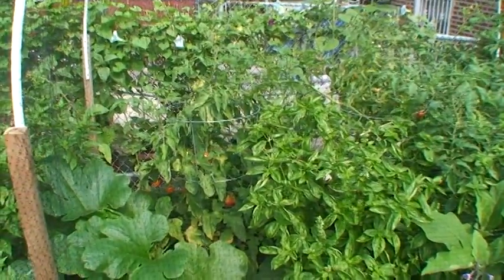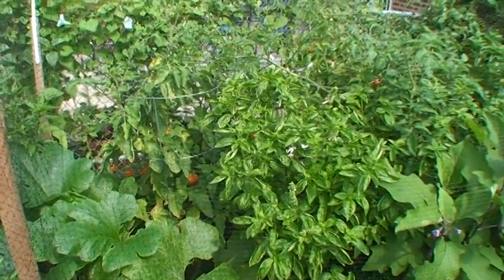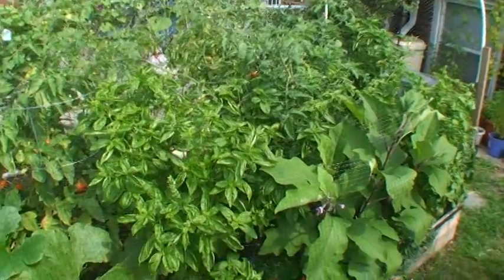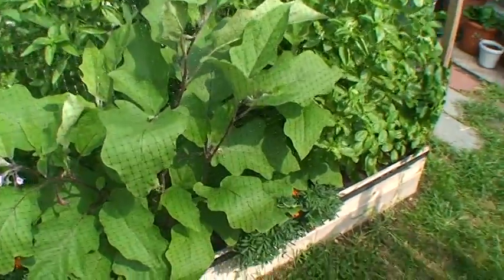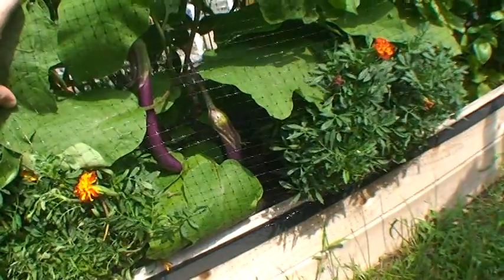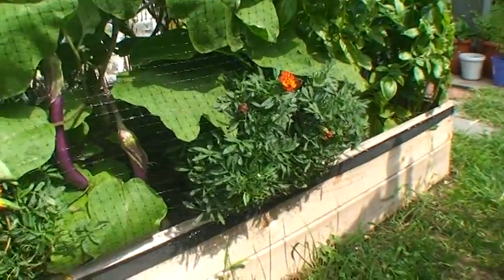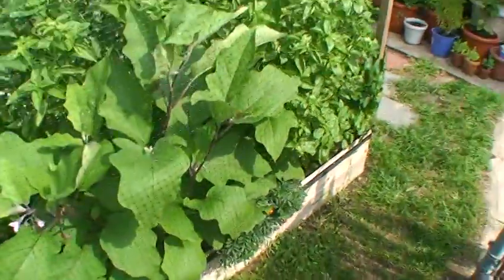The Roma tomatoes in the back have filled out completely, and we're getting a very good crop of those, as well as the cherry tomatoes. I'll come around the back, you can see them better. We have Italian basil here, the Japanese eggplant. Let's see if we can see a couple of these guys growing down here. It's sort of a really long, hot dog shaped form. It's very long and thin. I gotta find a bun and put one on it. It would be interesting.